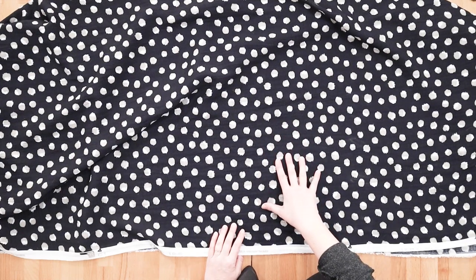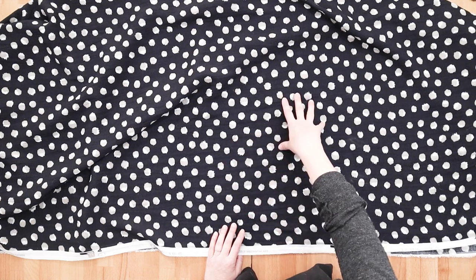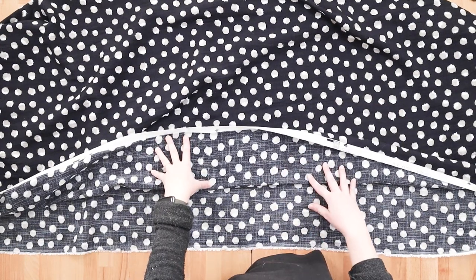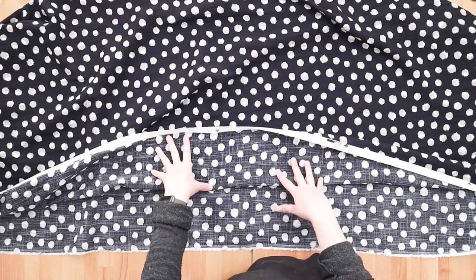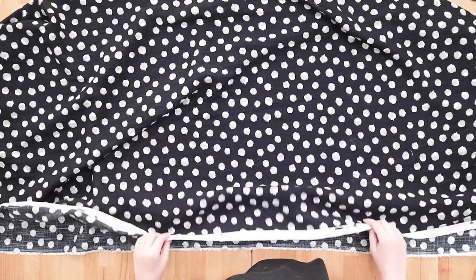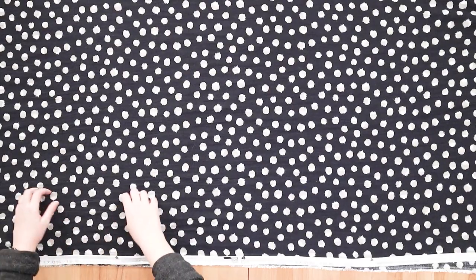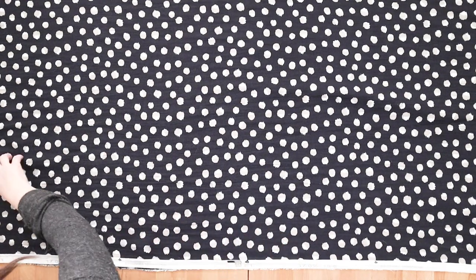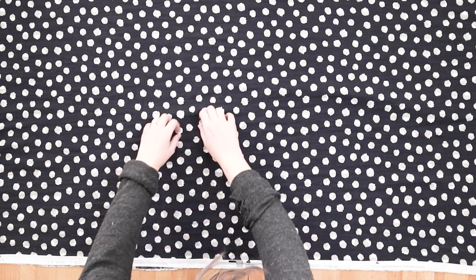If you're working with a stripe or print, I find it much easier to choose which parts of the print I want where when the right side is facing out. Often it's harder to see the print of the fabric due to the techniques used to create it, which means you may potentially struggle more with print and pattern matching. So you can see here just aligning my selvedges — kind of tug on them a little bit, get them nice and straight.